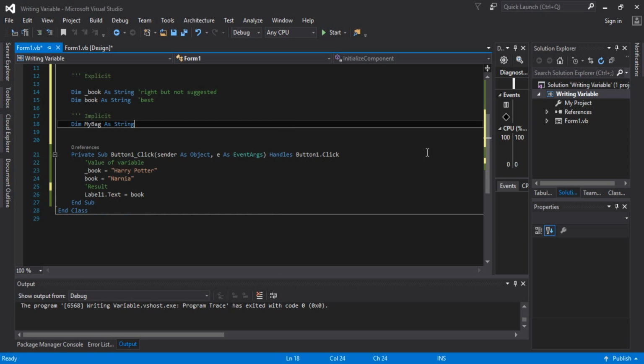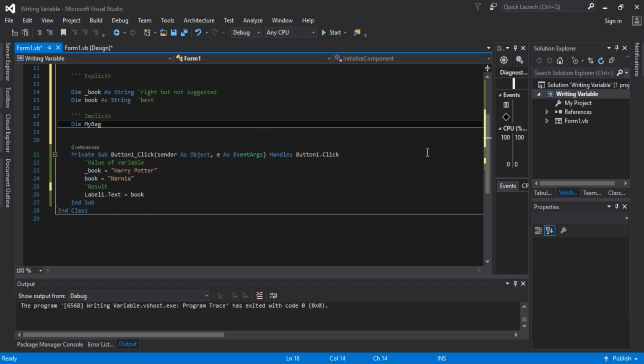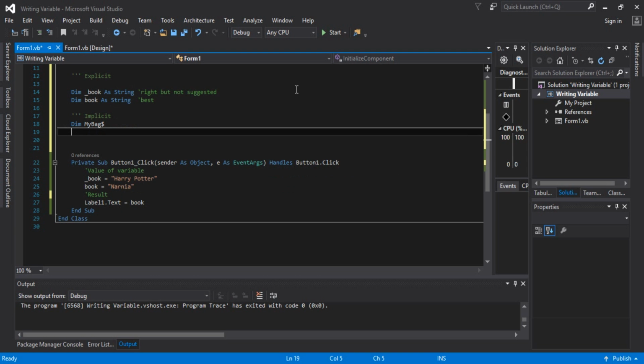If we are using explicit, we need to follow with a data type after the as keyword. But if we are using the implicit method, we can just do it like this, guys. My bag as string shows string in implicit, we just use the last character like this. You can see here Form1.myBag as string.